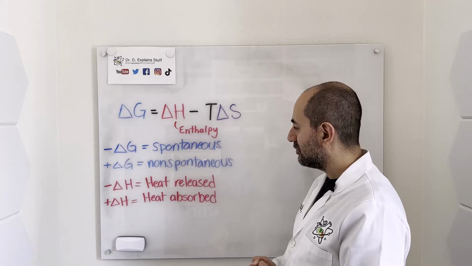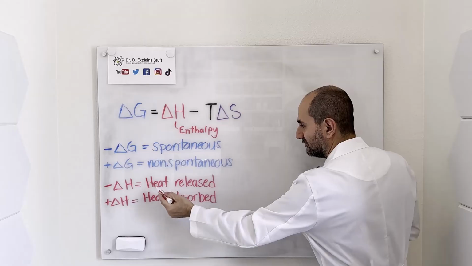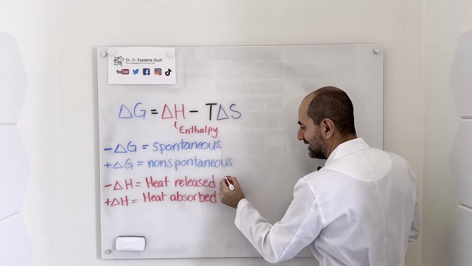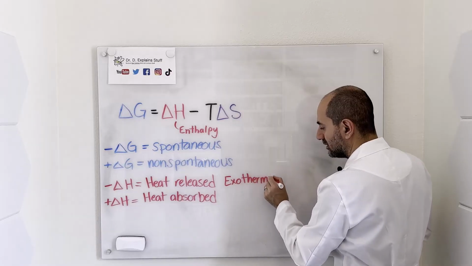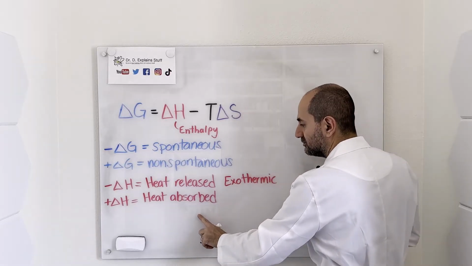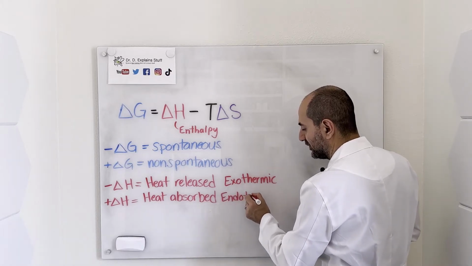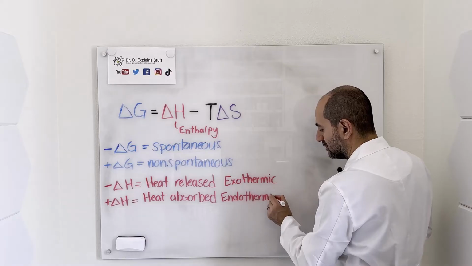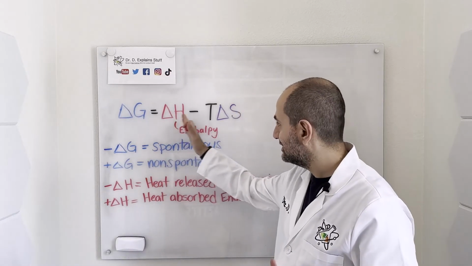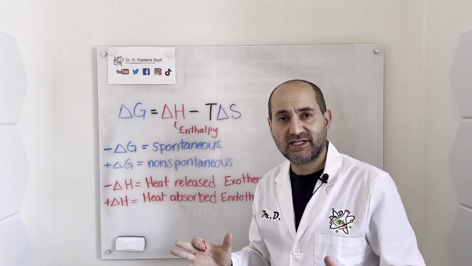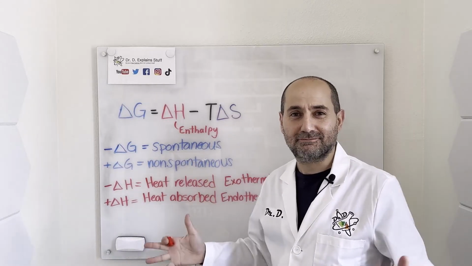Heat has been absorbed. And yes, the other terminology is: if it's releasing heat, this is an exothermic reaction. And if it's absorbing heat, this is an endothermic reaction, okay? So hopefully that makes sense. We're just breaking down the different variables here so we understand the full equation before we delve into what this equation means.